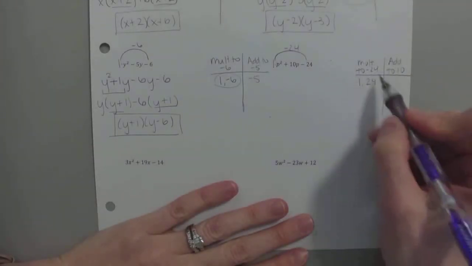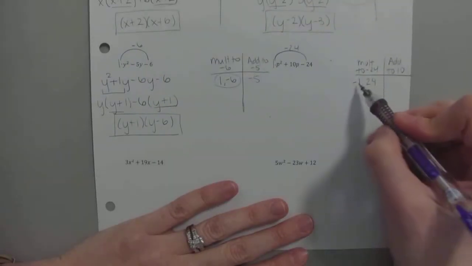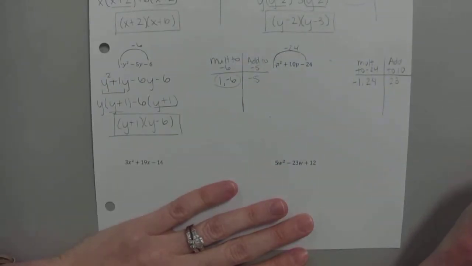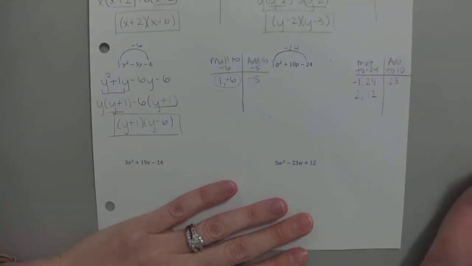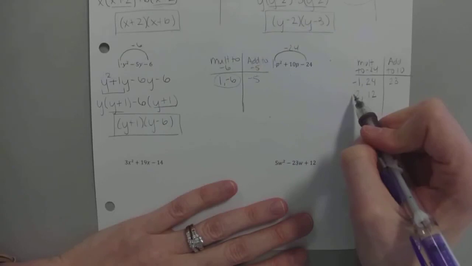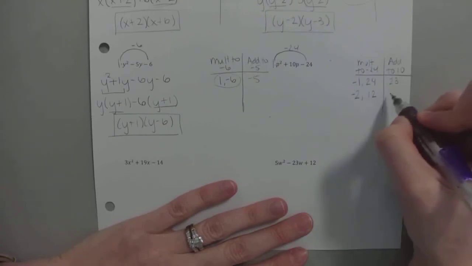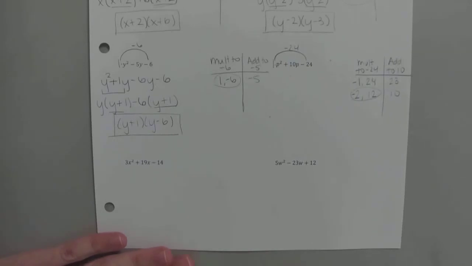So I'm just going to run through the motions. 1 and 24, 2 and 12, 3 and 8, that kind of thing, okay? So we'll do 1 and 24, but in order for one to be positive and one to be negative and this to add up to a positive, the smaller factor is the negative, okay? -1 times 24 is a -24, but what's that add up to? A positive 23. I don't like it. So then I go to 24 divided by 2. What's 24 divided by 2? 2 and 12. But again, in order for it to add up to a positive number, my smaller factor of 2 needs to be the negative one. So -2 times 12 is a -24, but what's it add up to? 10.